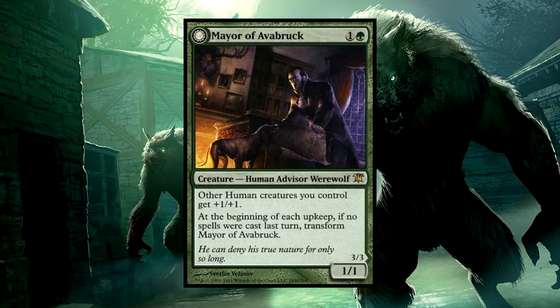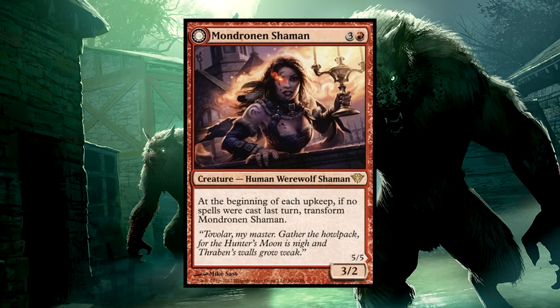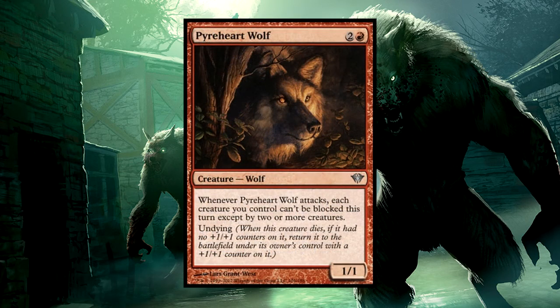Mayor of Avabrook is another nice lord that benefits humans when he's topside, and benefits werewolves and wolves when he's flipped. Mondrian Shaman on her own does very little to affect the board state, but Tollivar's Mage Hunter will deter your opponent from casting too many spells lest they get shocked for each one. Pyreheart Wolf will make your creatures even harder to block by giving creatures menace until the end of the turn.